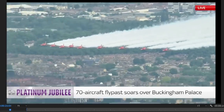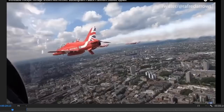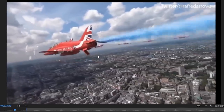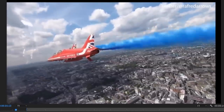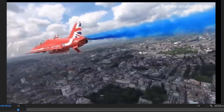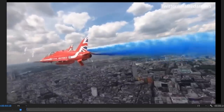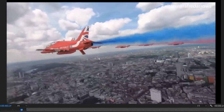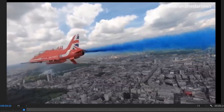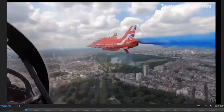This next view is pretty cool, right? From inside the plane. So here they come, the red arrows. Okay, now we're inside the plane. This is cool. Turn smoke on. Blue smoke on. So again, we should be seeing something, right? Something up in the top part here. Should be seeing anything entering the frame right now. So it'd basically be entering the frame and now spinning behind us or over us.